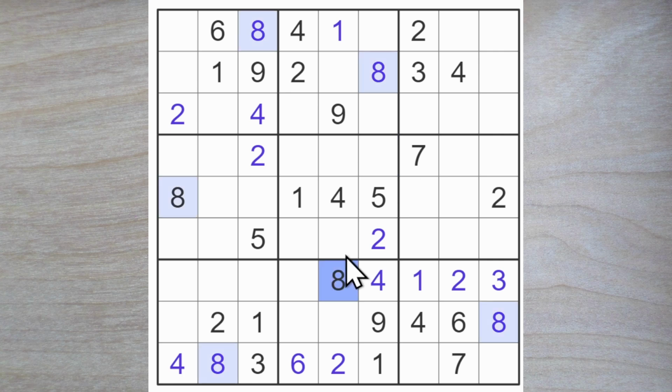We have an 8 and a 9 blocking here, and we have an 8 and a 9 blocking here. So these two squares must be an 8 and a 9. And since this 7 blocks these two squares, we know that this is a 7. We need a 7, 3, and a 5 for these squares. 3 blocks across, 3 here or here, 7 here or here, 5, anybody's guess.